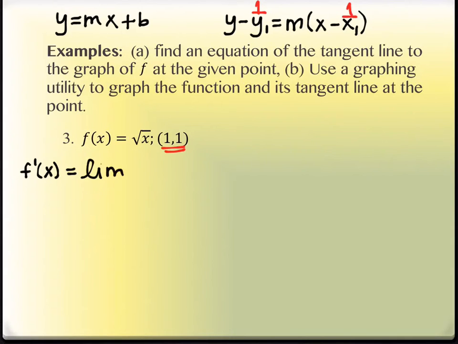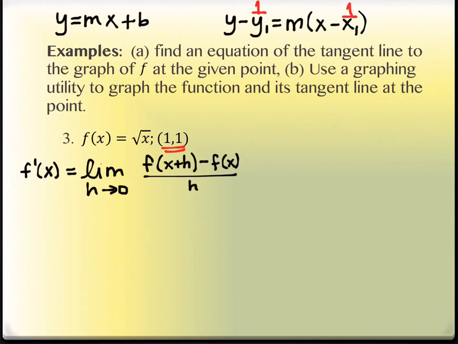So this is the limit as h approaches 0 of f of x plus h. I'm sorry, I wrote that wrong. Here we go. F of x plus h minus f of x over h. Could you find f of 1 plus h minus f of 1 over h for the problem? Sure. If you wanted to put the 1 in place of the x and do the problem with the 1 in there, you're okay to do that. Somewhere along the way, you're going to plug in 1 for h. It doesn't matter really where, okay? So I choose usually to plug it in at the very end.